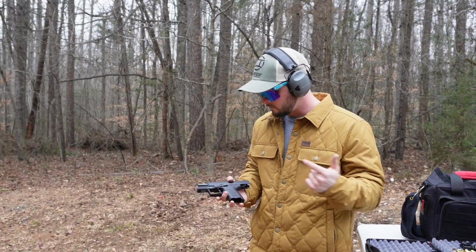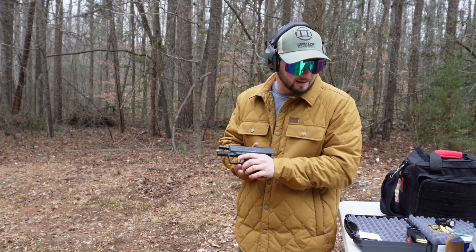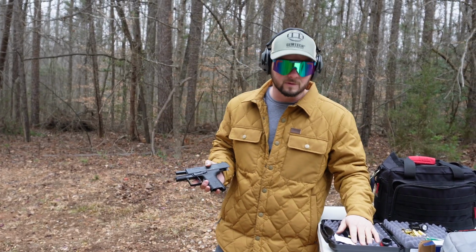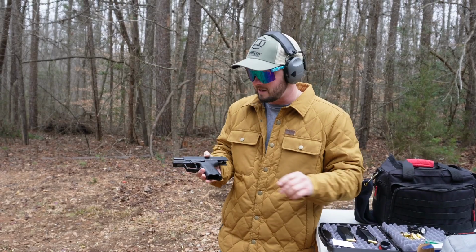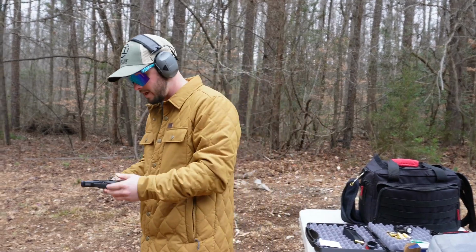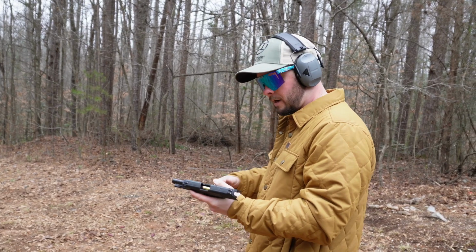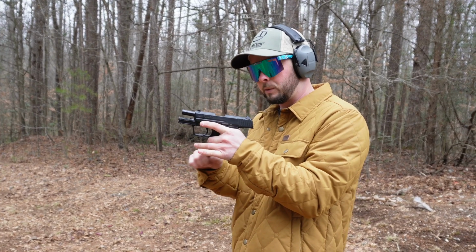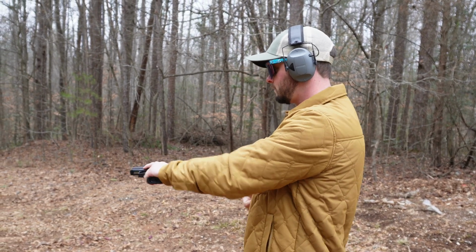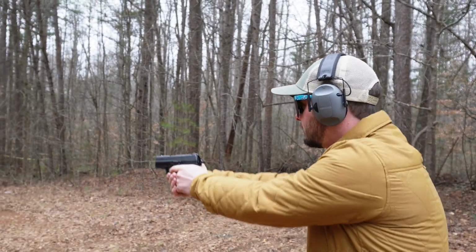No, sir. So we're loaded up with the H&K P2000 SK. First feels, impressions, look at this gun. As Gene mentioned, I have not shot it yet. I don't want to say it feels like I'm shooting a Hi-Point, but dude, this thing is a block. It looks like they took a brick and chiseled out what they thought might be a good looking gun, and that's what they did. So I'm shooting with this little pinky flare. It looks like a little platypus bill of a flared out mag, if that's what we're calling it. I'm gonna see how I do. So I'm going for the Miami Vice target to start off with.